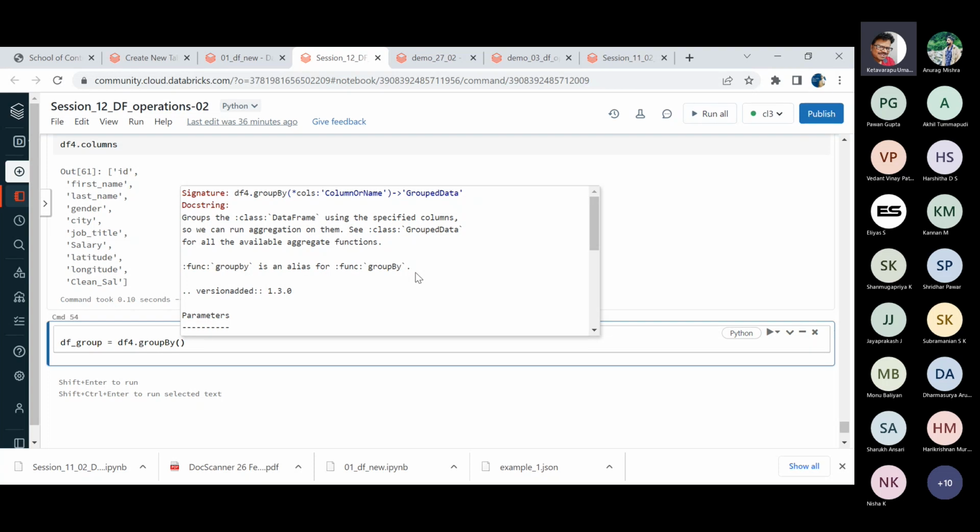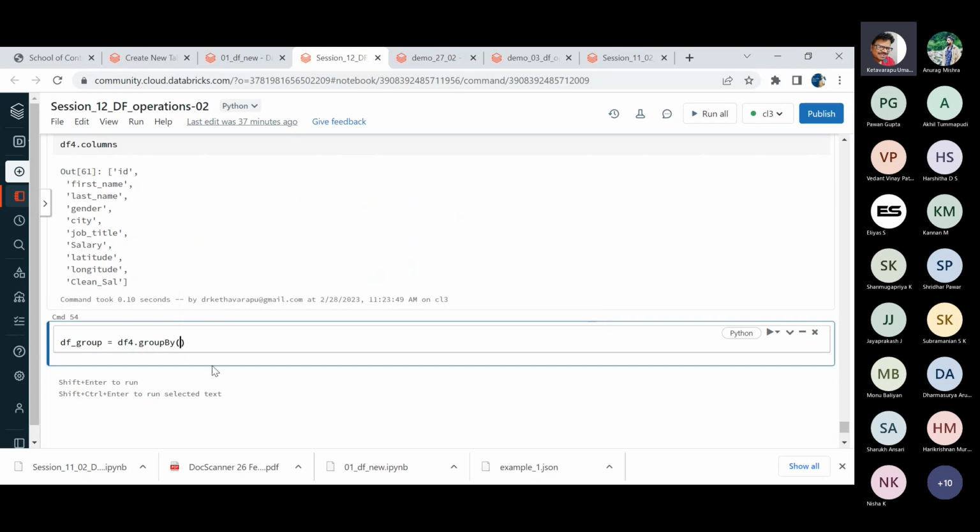Whatever data I have can be grouped, and on top of that you can perform summation, maximum, minimum, average, count, all these kinds of things. So initially let me group this based on the gender column.